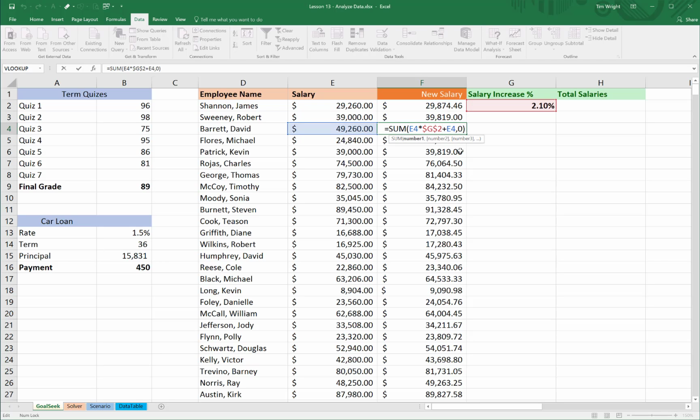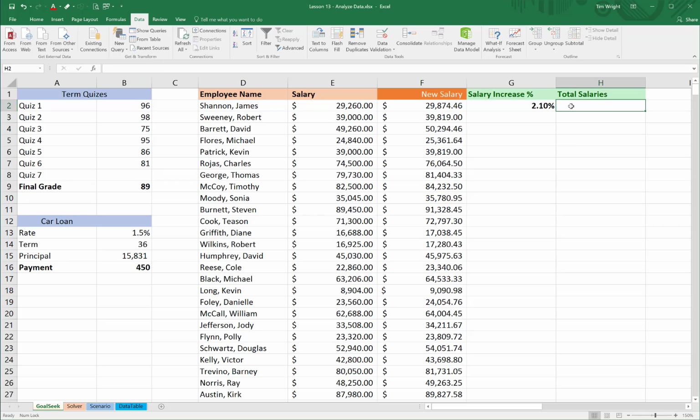And if I hit escape to get out of here and then double click another one, you can see same thing here. It's taking this times our percentage and then plus our salary again to get the new total. So I'm going to hit escape to get out of here. So in our scenario, we add up all the salaries and decide that we can afford a little bit more, let's say. So how could we add all these up quickly?